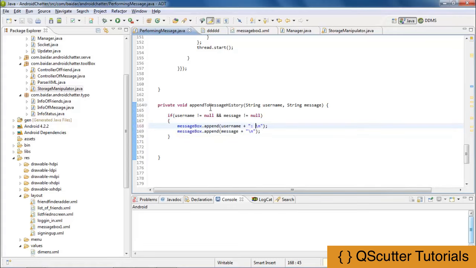That's it. Now we would be able to append that username and message to our message box.